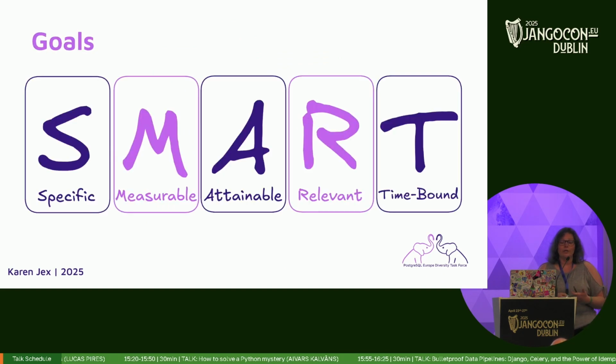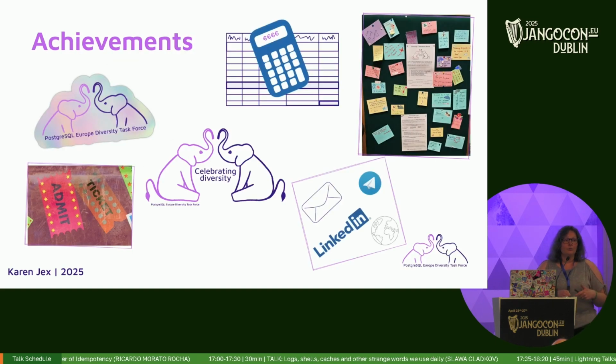What have we done so far, and what are our plans? As with any project, we know we need SMART goals: specific, measurable, attainable, relevant, and time-bound. And as data people, we know that we need stats to show where we're starting from and to measure our progress. So we're working on collecting the information that we need to do that. A lot of the work we've done so far has been behind-the-scenes research, setting up infrastructure, planning, budgeting, creating a logo and shiny stickers. I do have a few of those with me.